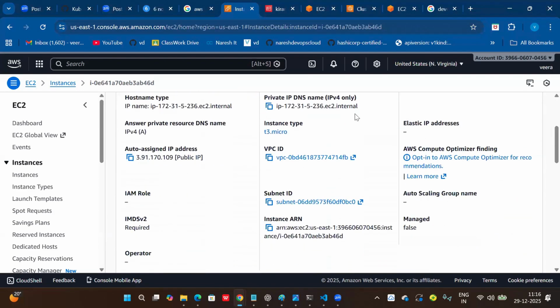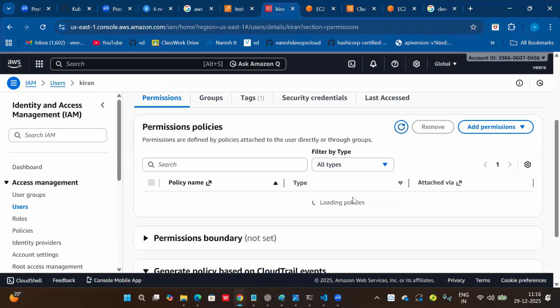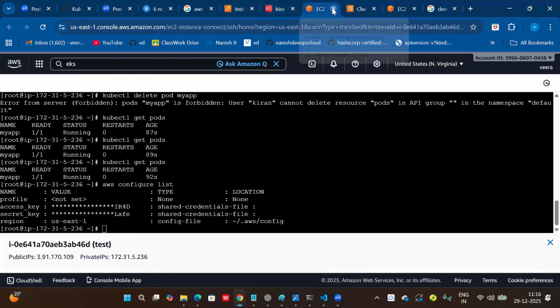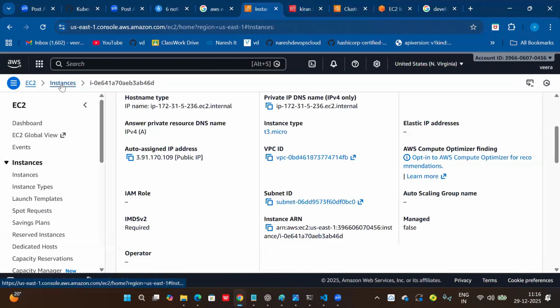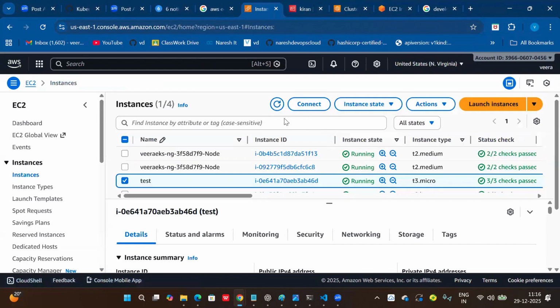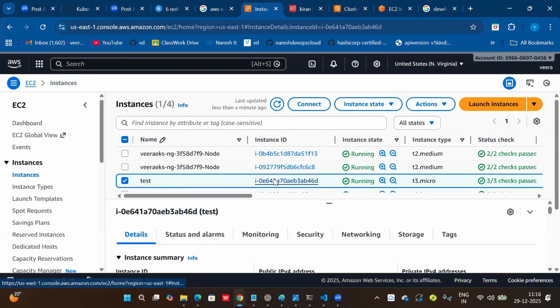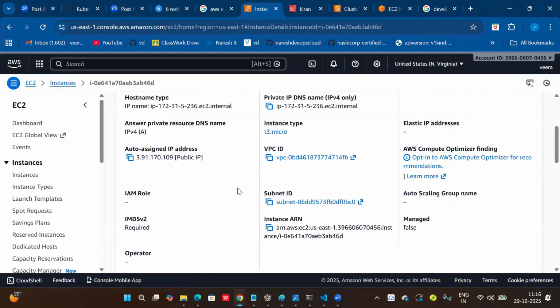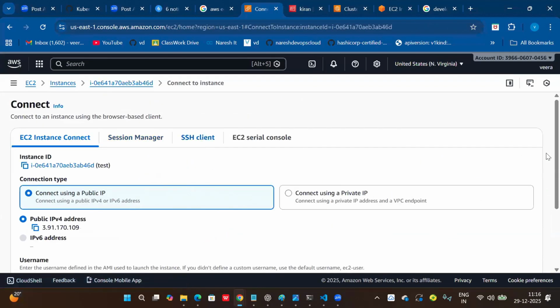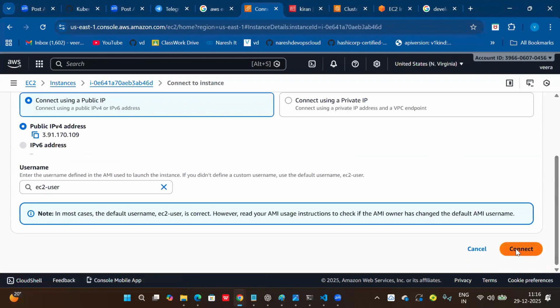Go to permissions. No permissions also, right? Let's go now. So cancel this and go to the test server. No role required. Let's connect to the server now.